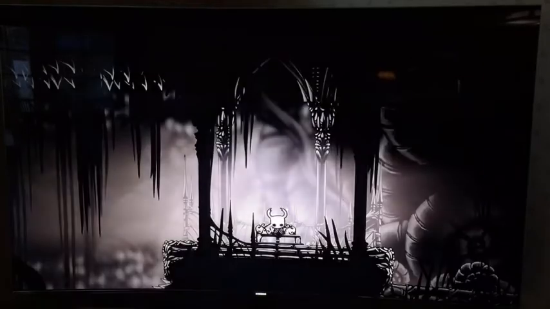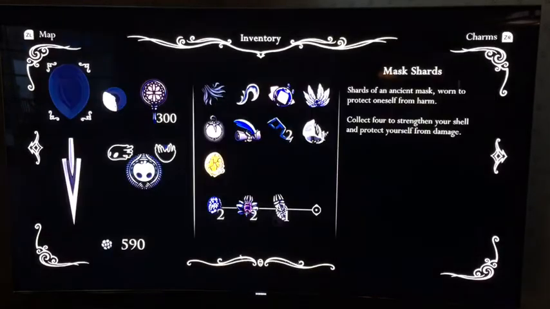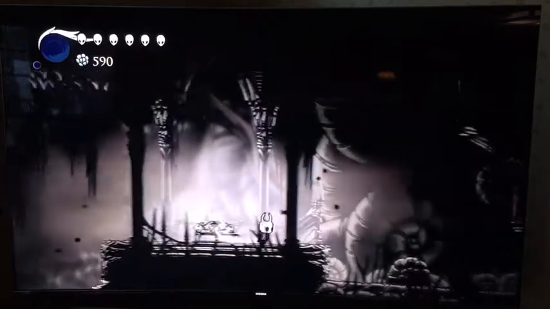I can't remember, does it save when you get the Monarch Wings so you can't just save and quit back to a bench? I don't think it does. But if it does, I can just... Okay, yeah, it doesn't. Nice. So now we have all the major power-ups besides Ismas's Tear. So let's go get that piece of pale ore and upgrade the nail.